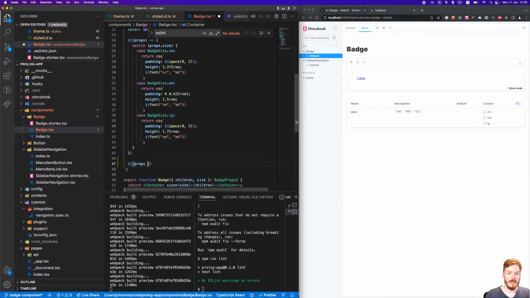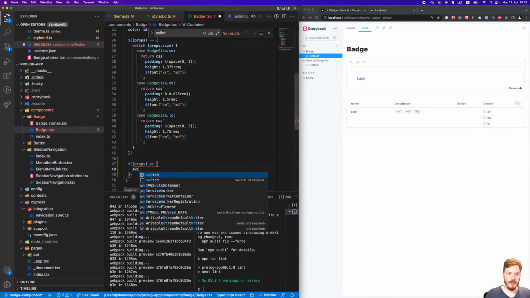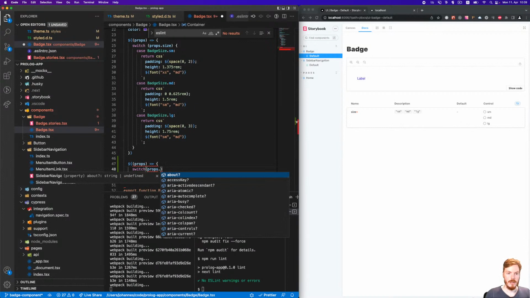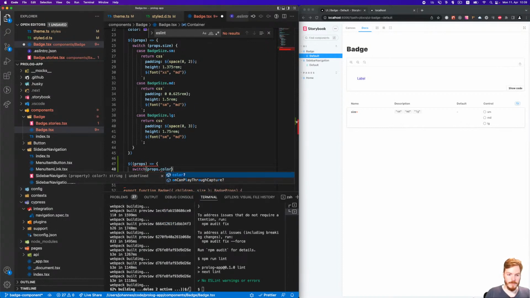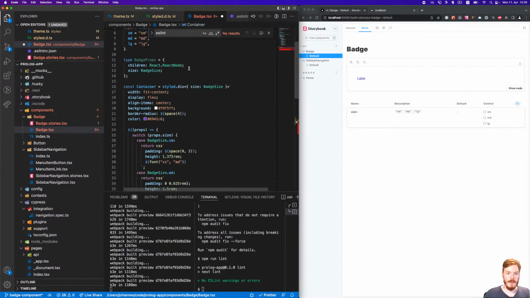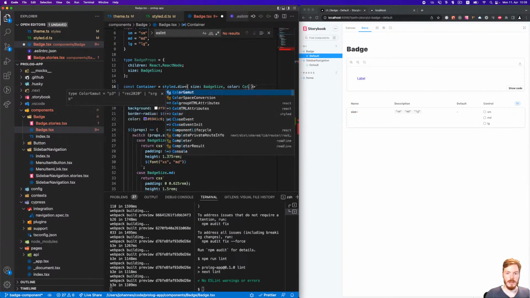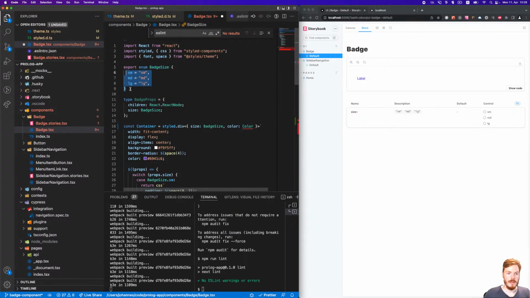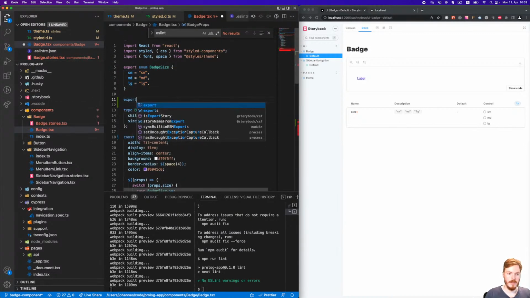Let's see. Props. Yeah, actually, let's again create an enum here.